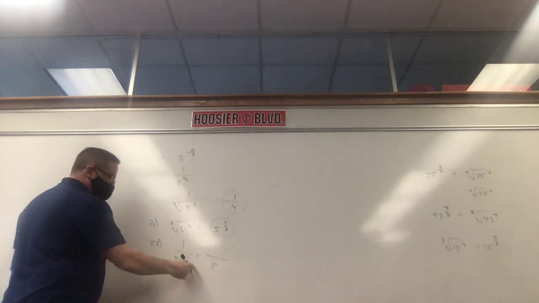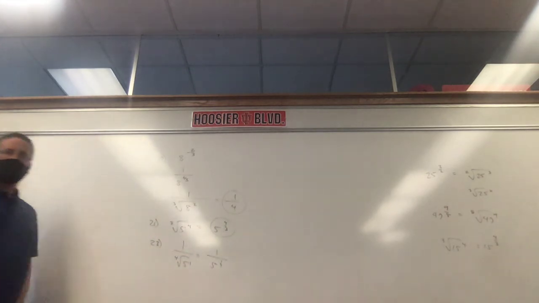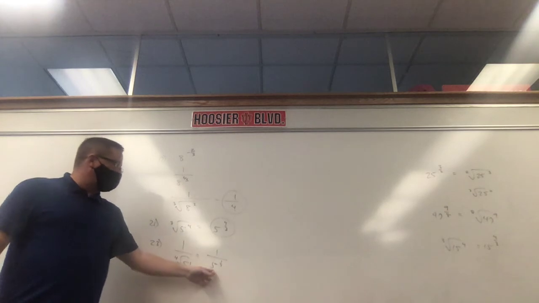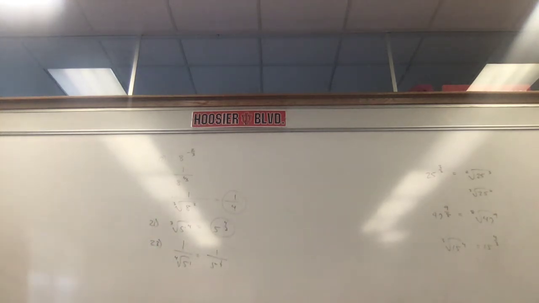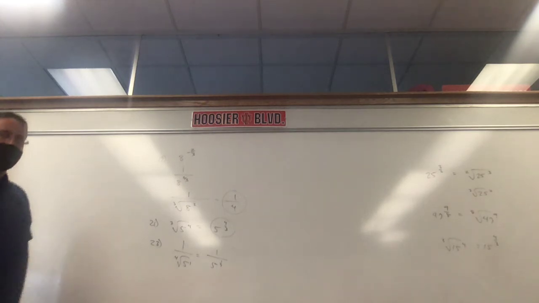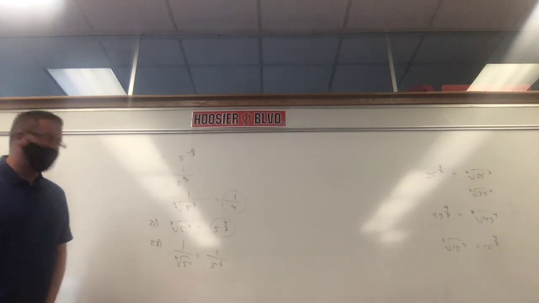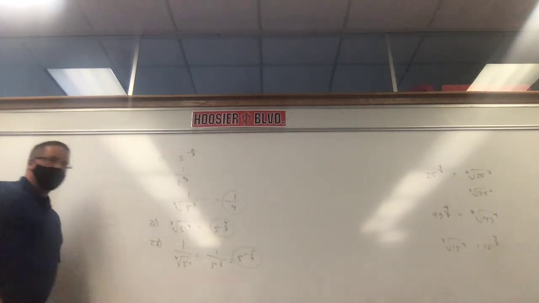Would it be 4 over 1 or 1 over 4? 1 over 4. Now, if you look on your computer, that's not a choice. They actually want you to rewrite it not as a fraction. If I take this 5 to the 1/4 on bottom and I bring it to the top, it turns into what? 5 to the what? Negative 1/4. That's what they want you to put.